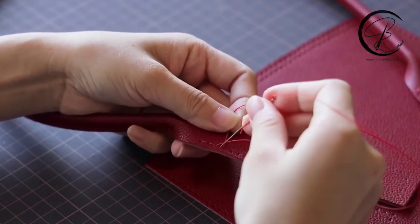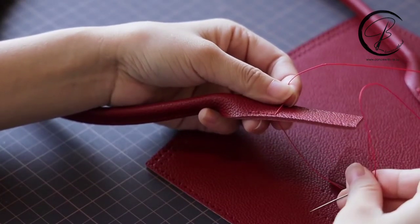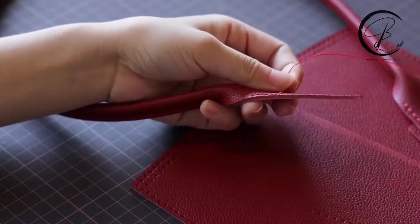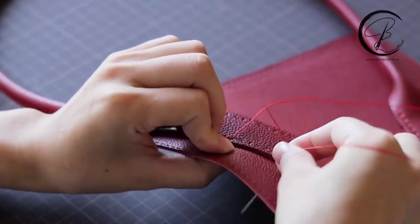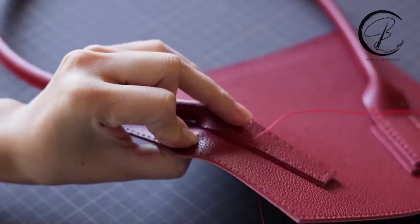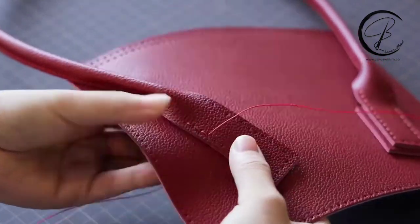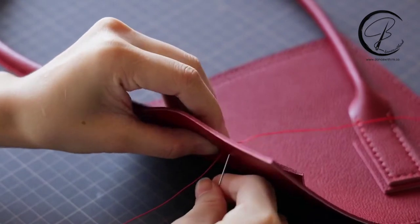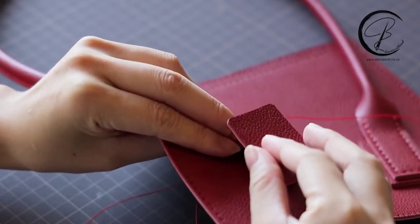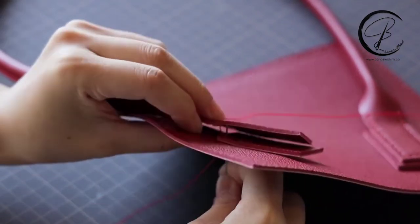When we finish the third hole, we are going to attach the handle to the front leather patch of the bag. Like this way, go down the first hole of the front patch. Before going up to the next hole, we need to get another small leather patch. Have 3 layers together.